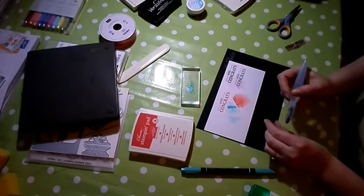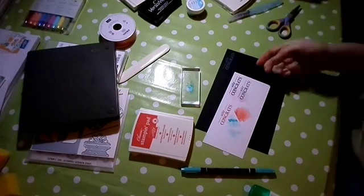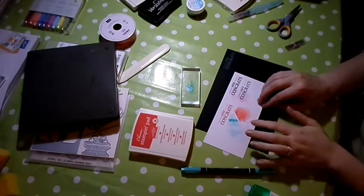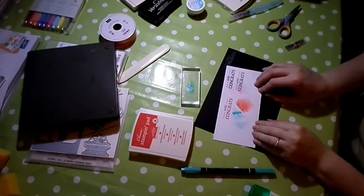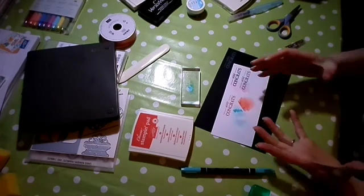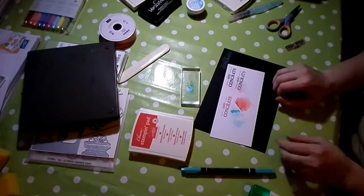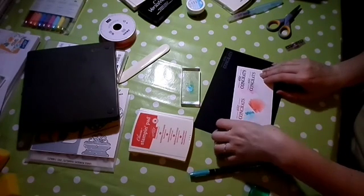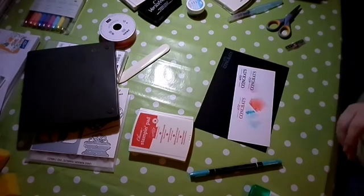And again, it comes down to what kind of cardstock you're using, and my video about card will go into that. Different card will pick up the water in different ways, and watercolour card is more specialist for that kind of technique. So that's just a bit about inks and some of the different types, because it can be a bit confusing when you first start crafting and you're not really sure how everything works.